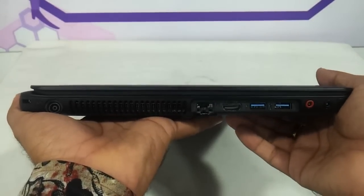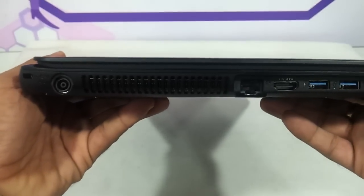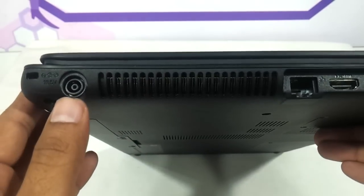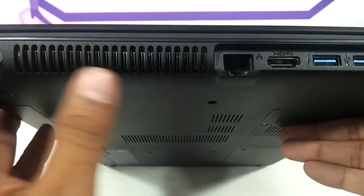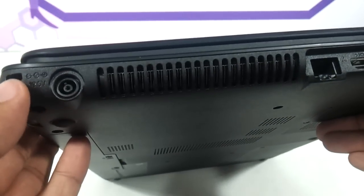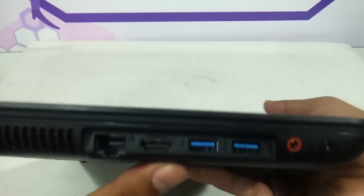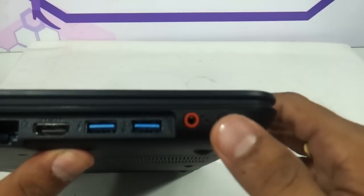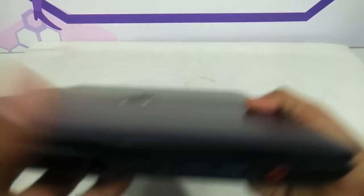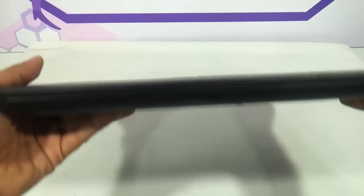As you can see, it is very, very slim — slimmer than the E15 series. On the side, you have the charging adapter port, a large heat dissipation vent area, a Kensington lock, Ethernet port, HDMI, USB 3.0, and a headphone and mic combo. There is no VGA port, which is pretty sad — people who want to connect to projectors with VGA only will need to buy an HDMI to VGA connector.